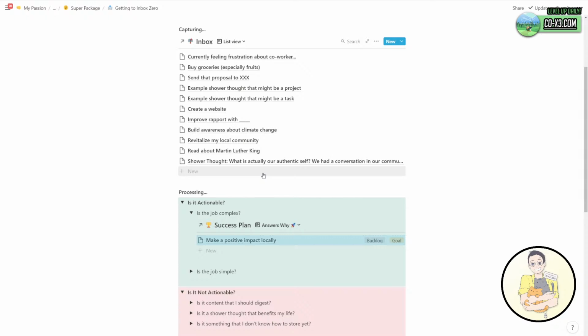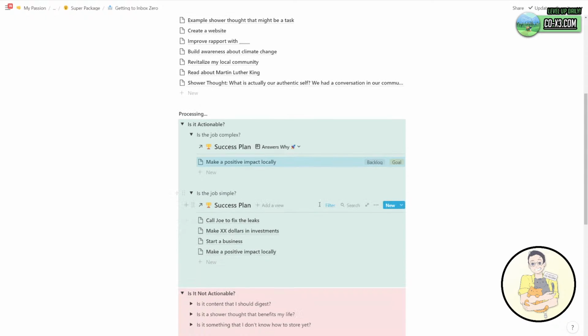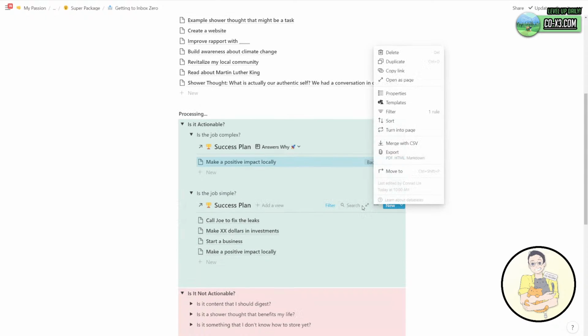And I think this is so important for you to consider, because this is just a really important part of getting things done, at least for me: the immediate categorization of, hey, what the heck should this be and where should it go? So that's really important for me. And so if the job is simple, then, right? So let's talk about this.